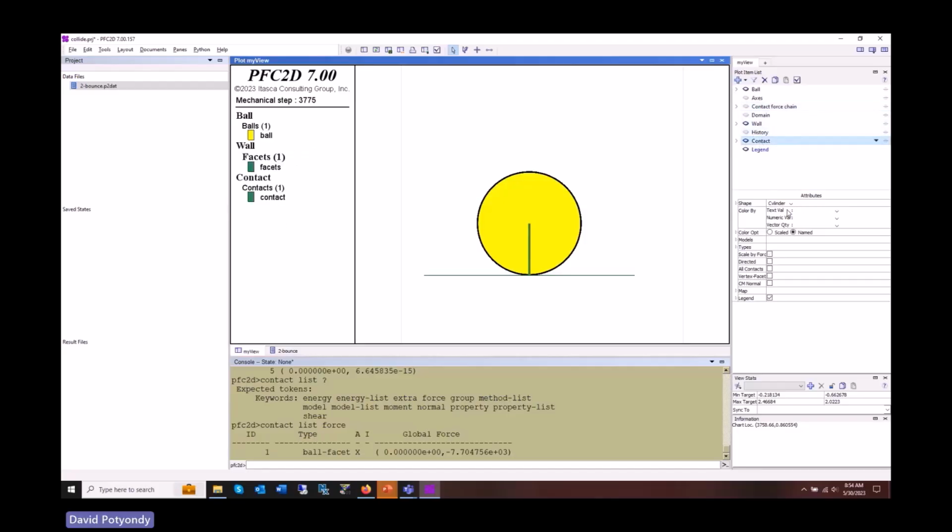So contact, shape cylinder, numeric value. Where is force? Text value. Vector quantity force. There we go. Now I'm coloring it by, it's a cylinder, and I'm coloring it by a vector quantity, which is the contact force, right? There we go. 7704.8. That's what we get here, right? So that's a different way of looking at that. Yeah, good enough.